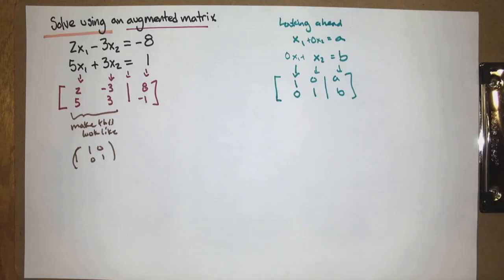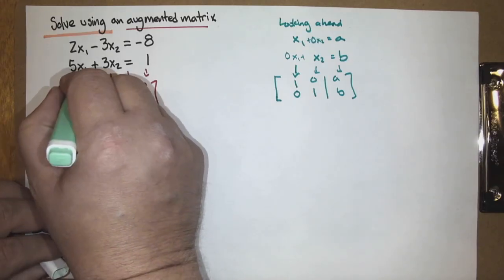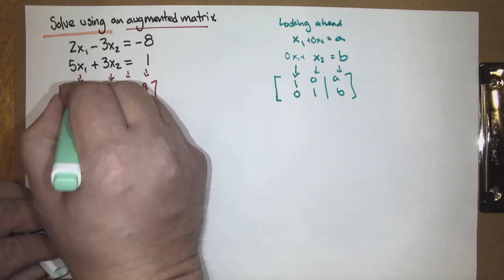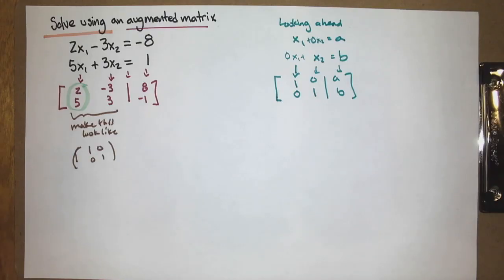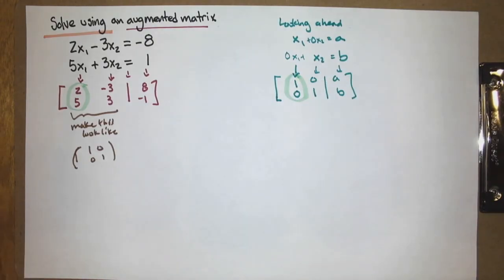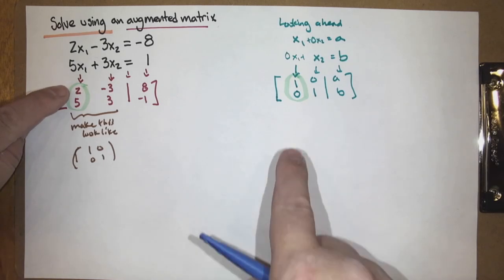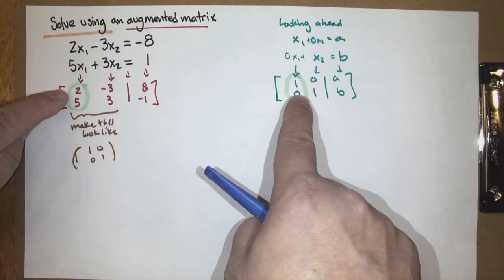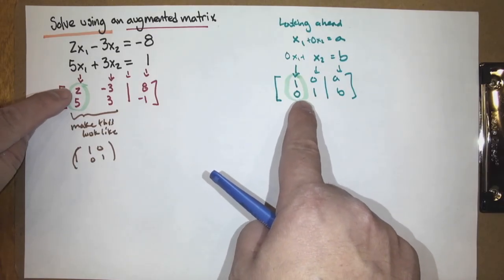Okay. Well, even though we can't do anything with the columns, there's a good school of thought we're going to get into today, which says, well, let's just work one column at a time. So I'm going to say, let's focus on the first column. We know what we want the first column to look like. So we say, all right, let's make it look like that. And we'll start up here. Well, currently there's a 2. We don't want a 2. We want a 1. How can we make this 2 into a 1?